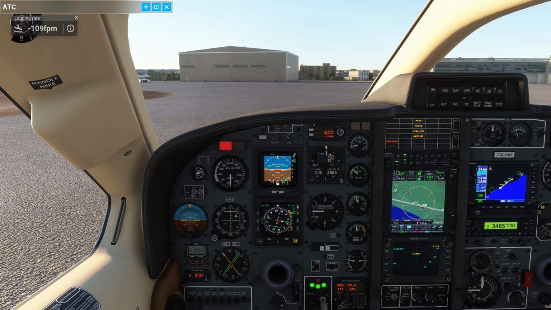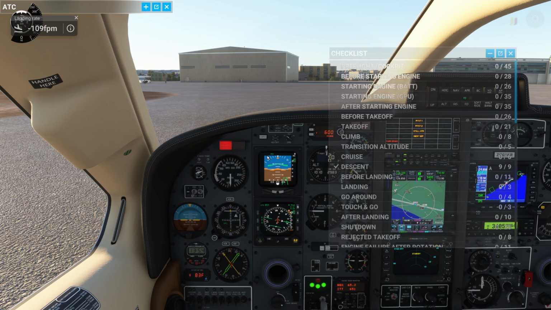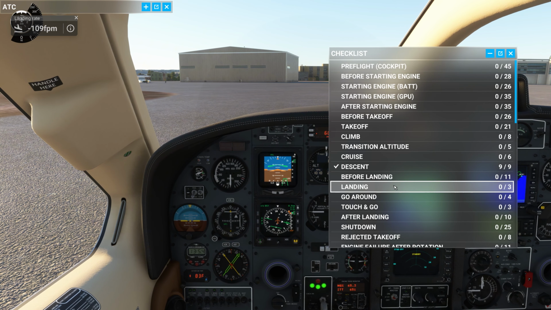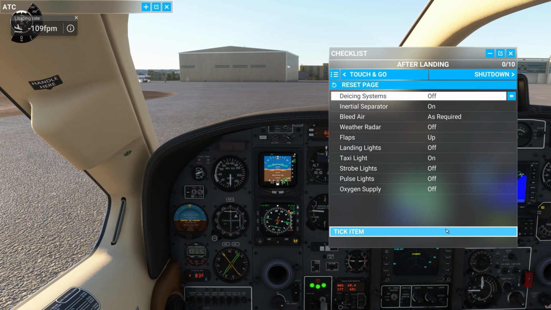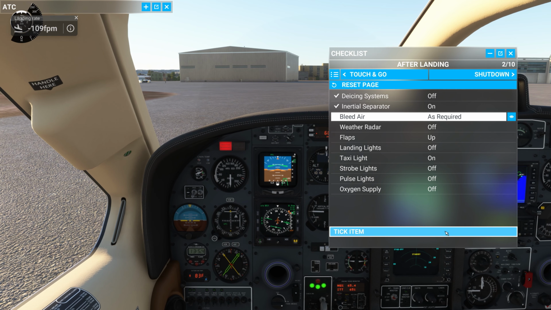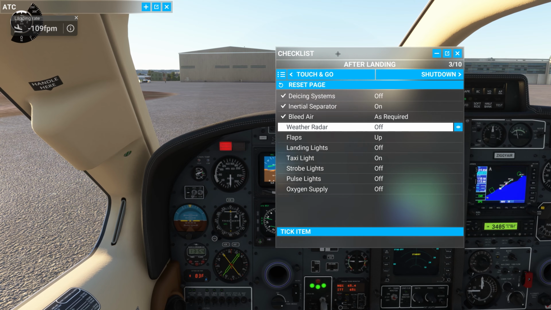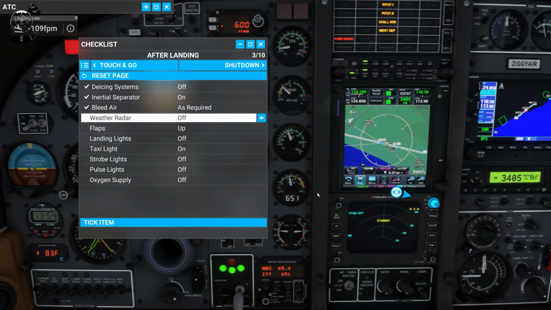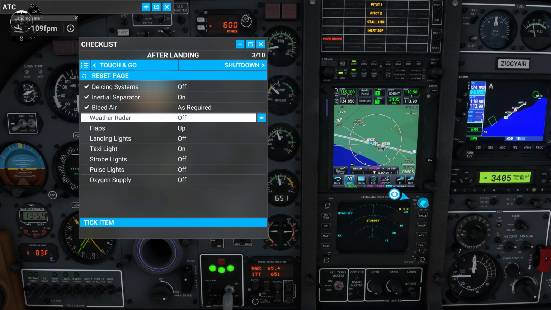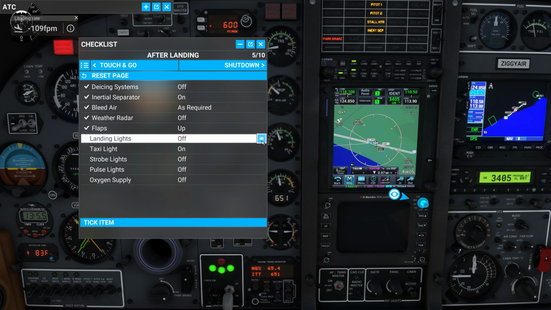Flaps up. Got the after landing checklist. De-icing systems are off. Inertial separator on. Bleed air as required. Weather radar off. Get the radar. It is on standby. We'll turn it off. Flaps up. Landing lights off.